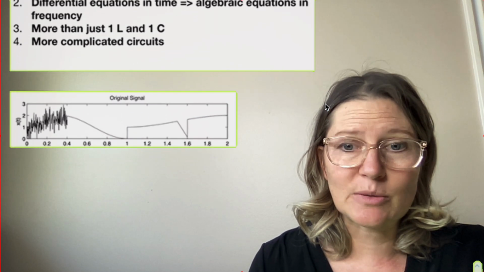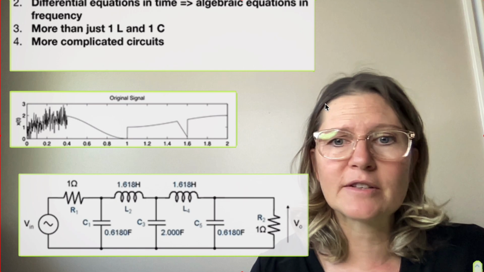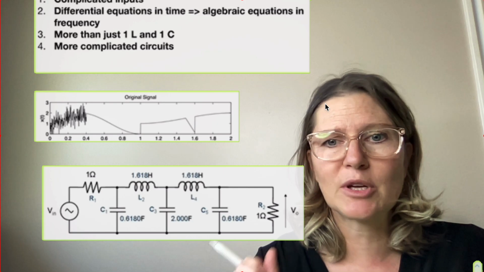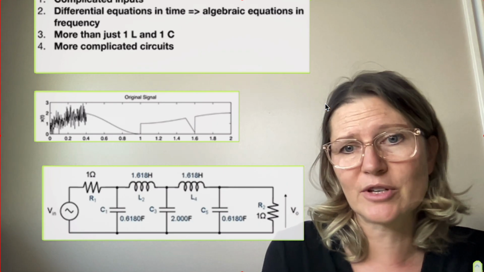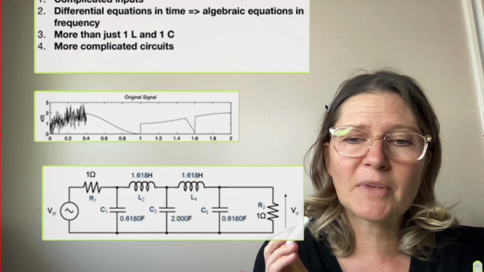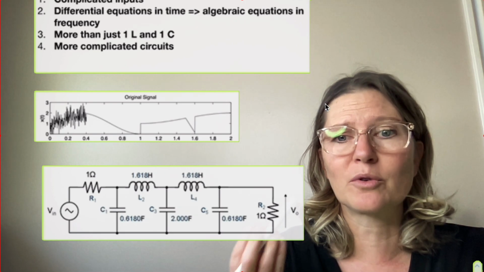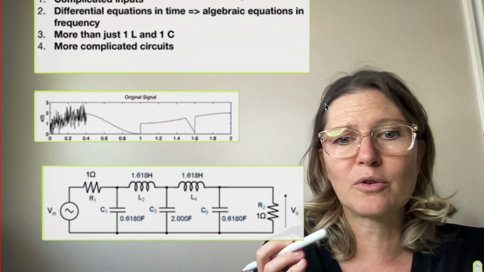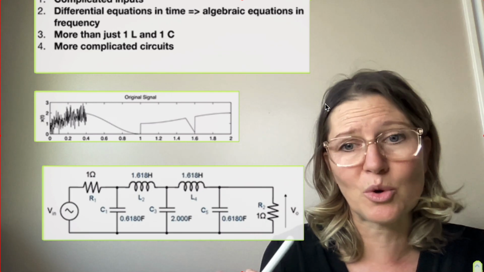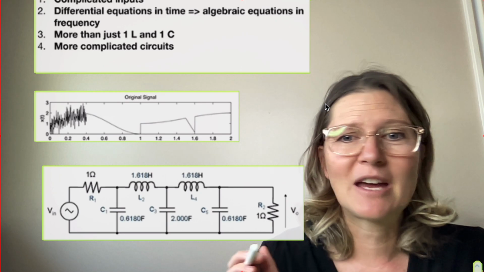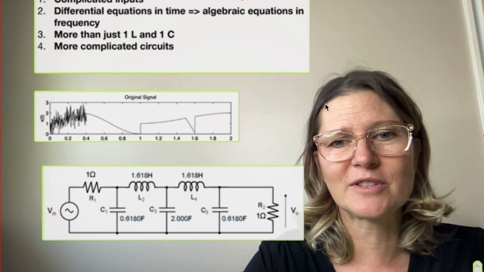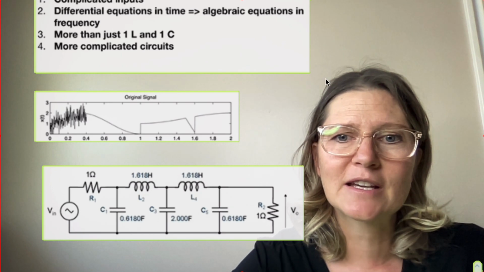The other advantage is that we can have way more complicated circuits. So instead of just having a second order, which was 1 L and 1 C, and we either had to know was it in parallel or a series form, we can have such a circuit like this, where each time-dependent element in here adds an order of differentiation. And so in this one, we have 5 elements that are time-dependent, which means we're going to have a 5th order differential equation. Not fun to do in the time domain. And so again, that's why we can move to the frequency domain and solve complicated circuits in a much simpler way.